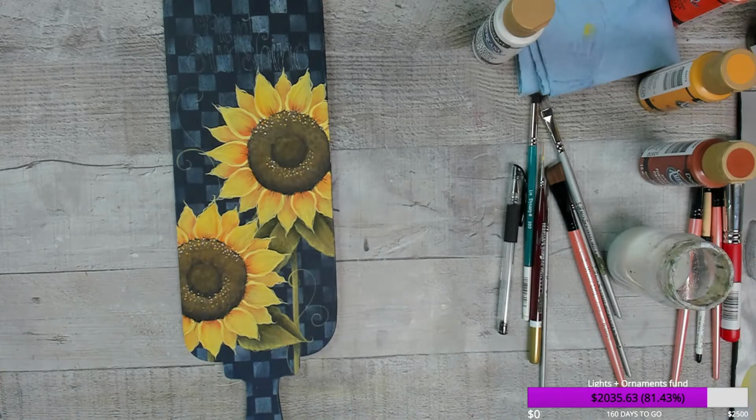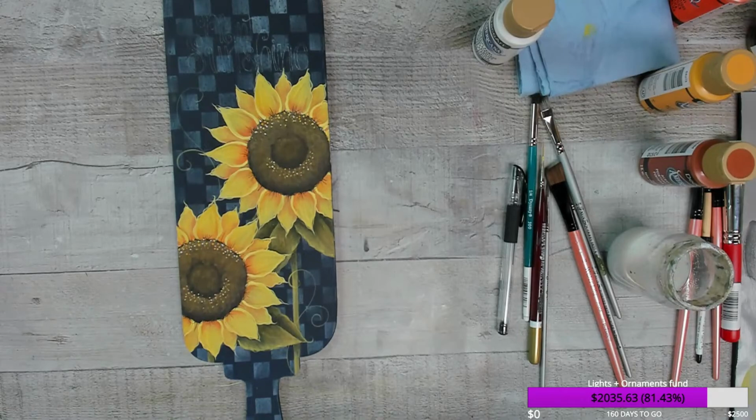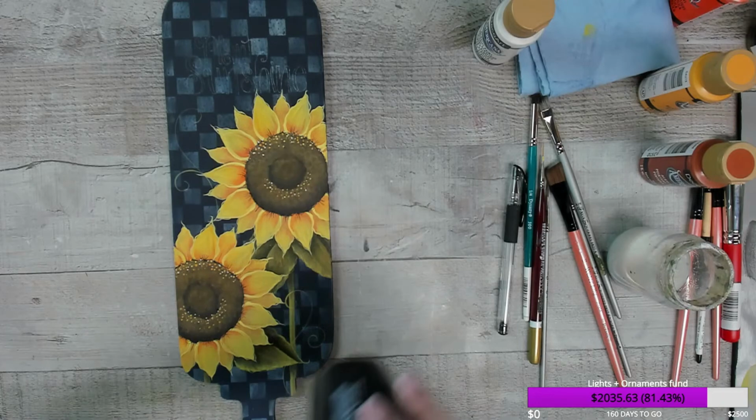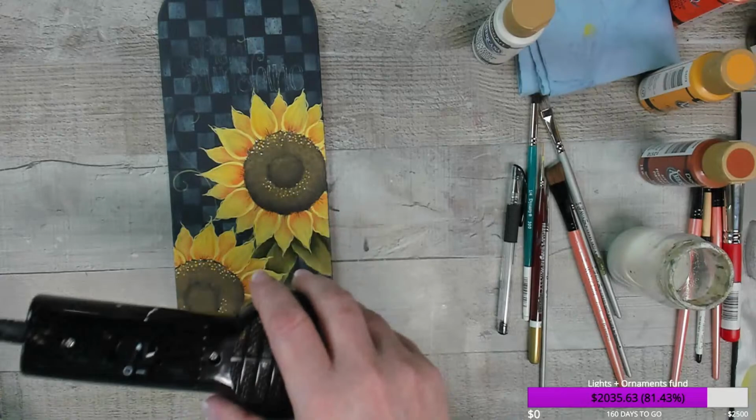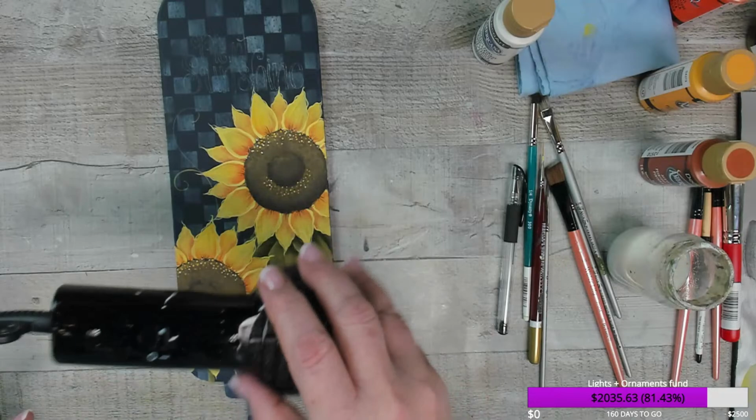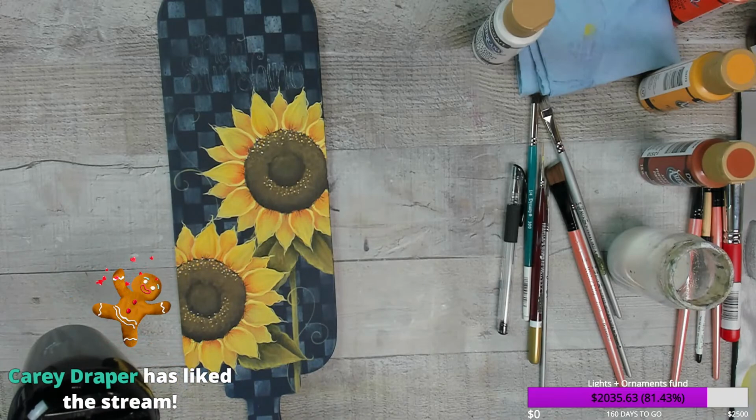But dry brush, not fry brush? What do you fry brush with? What do I dry brush with? I like my point blender. Depends on what kind of an effect I want. If I want a really soft dry brush, I break out my point blender. But if I want something that looks a bit more coarse, then I like my... What the heck is the name of that brush now? Jeez. This one. My Mezzaluna.